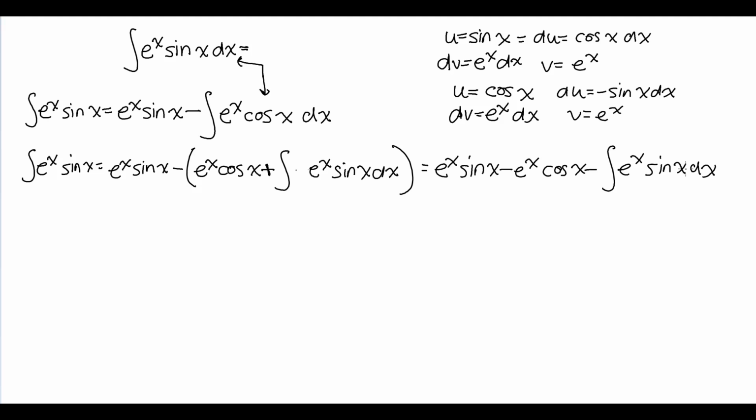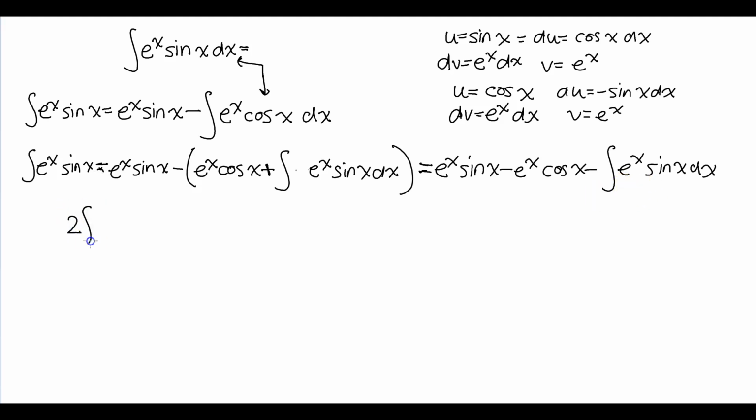However, you have to realize that this is an equation, okay? We have equal signs over here, and this is equal to this integral. So what you can do is use algebra. You can use algebra and add e to the x sine of x to your answer. So we're going to add this to the left.